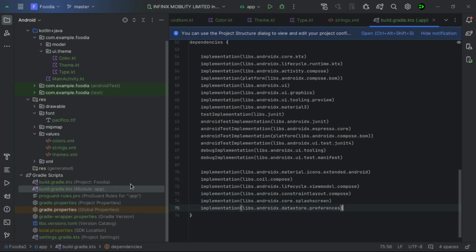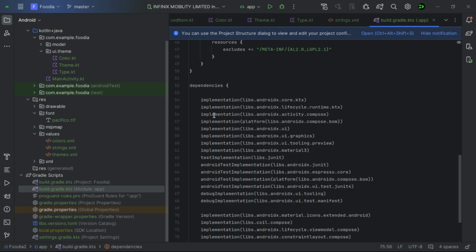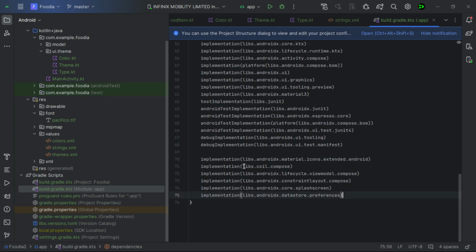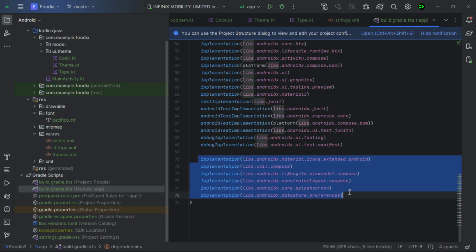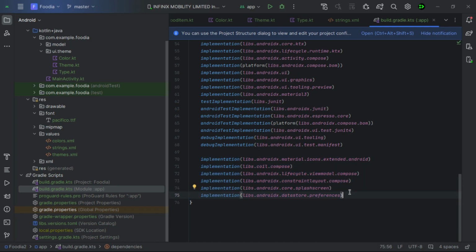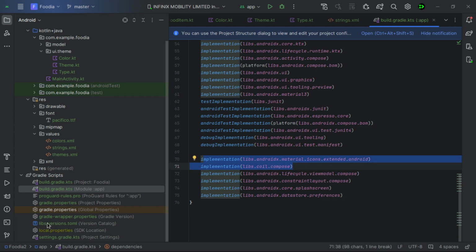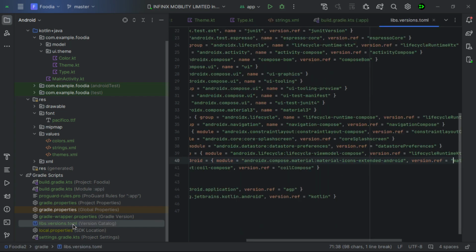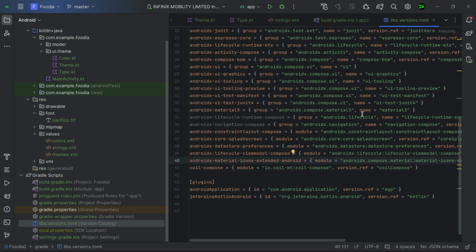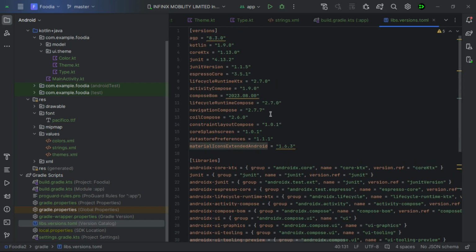Okay, let's navigate here inside our module app, and you can see we have several dependencies. Now we are using a library catalog, which is just easy to implement and add here. By using Android Studio Iguana, by default you have to use this, and basically you have to declare it here inside the library. As you can see, we have this folder here, libs.version, and inside here is where we are defining all of the dependencies and their versions which are listed here.